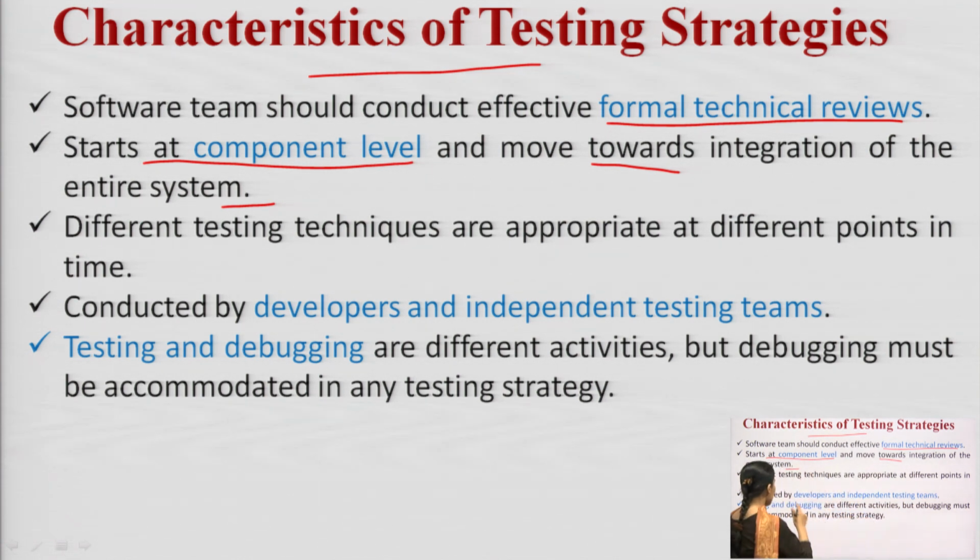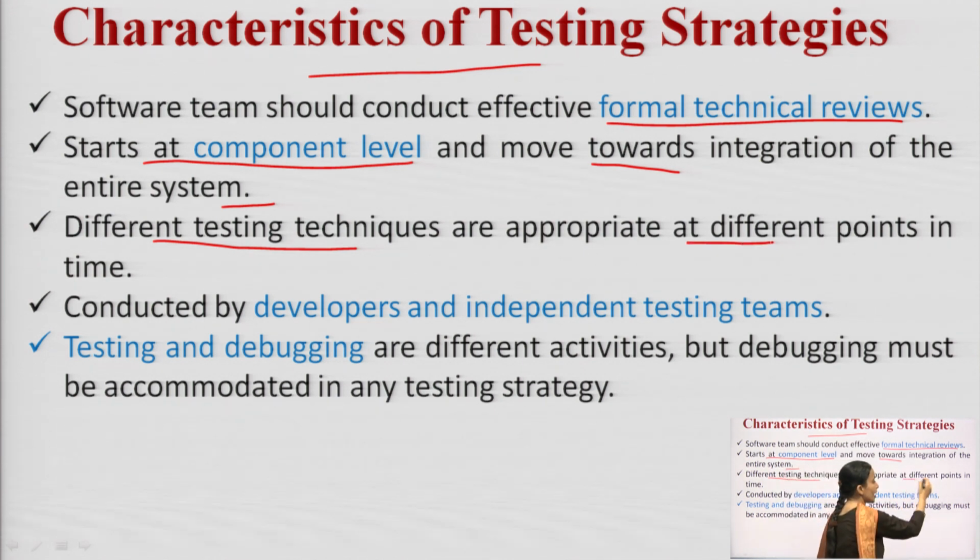Then we can opt for different testing techniques at different points in time. As I said, at the initial levels we will be doing unit testing, after that we will be switching to integration testing. For unit testing we can opt for this kind of testing, at the time of integration we may do these kinds of testing, and then acceptance testing, again the kind of acceptance testing as we discussed in the previous lecture, we may take that either it can be alpha, it can be beta, or it can be UAT and all.